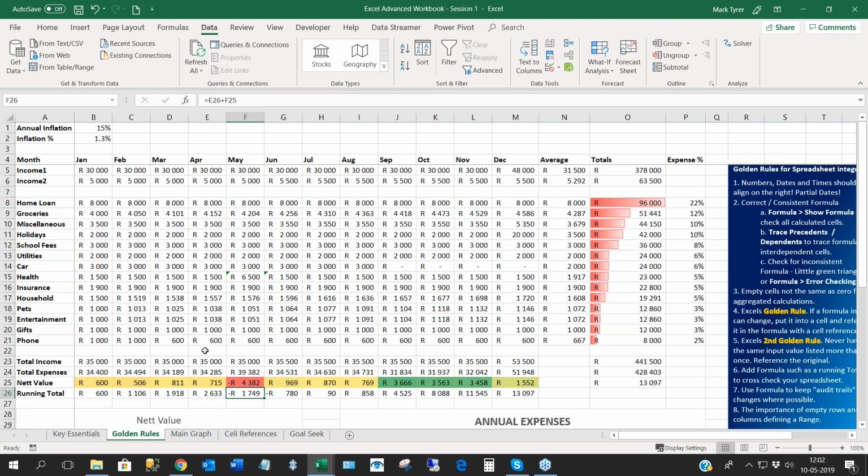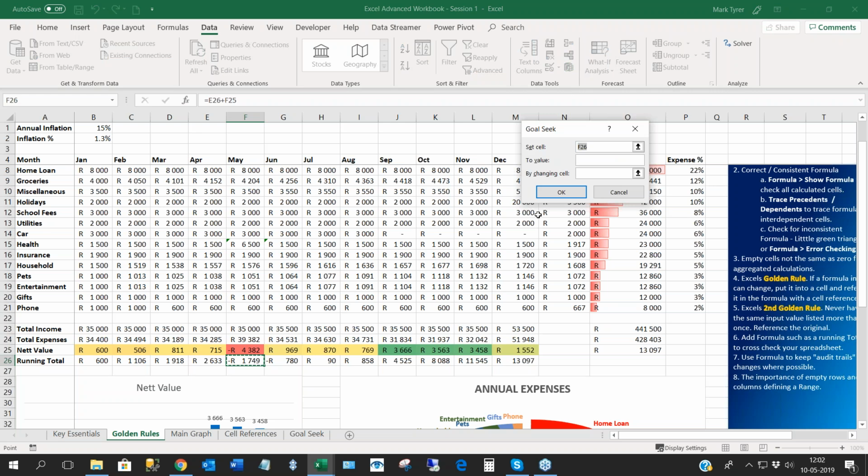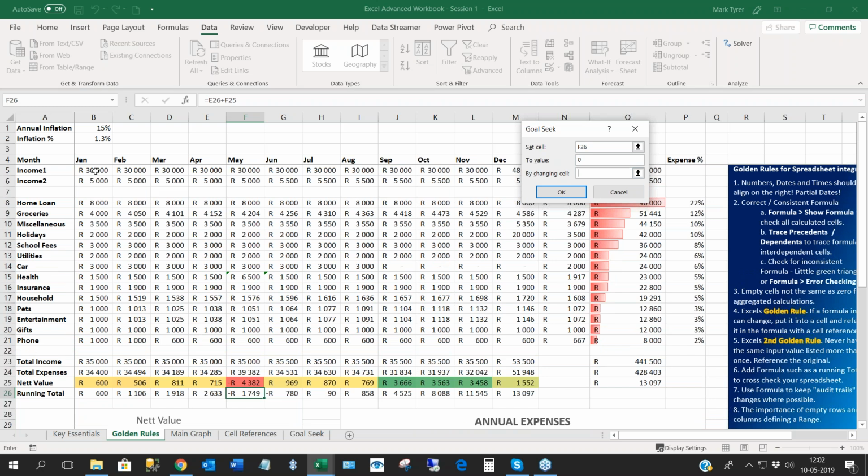So what I do is I select the cell that I'm wanting to change. So I want to change that there to 0. Select that, go to my data ribbon, go to what if analysis, go to GoalSeek. Okay, so that's the one I'm wanting to change. The value here is simply 0. And the cell that I'm wanting to change is my income 1. And so I'm going to scroll up here for January.